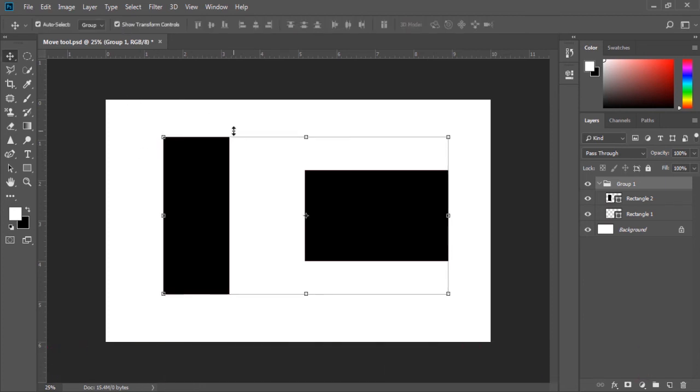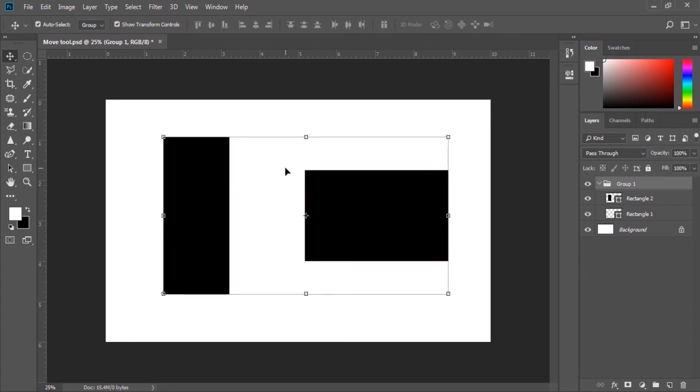Next we have the alignment option. We can align our subject on the top, center, bottom, left, horizontal center, and the right side. To use this option, first we need to select all layers.